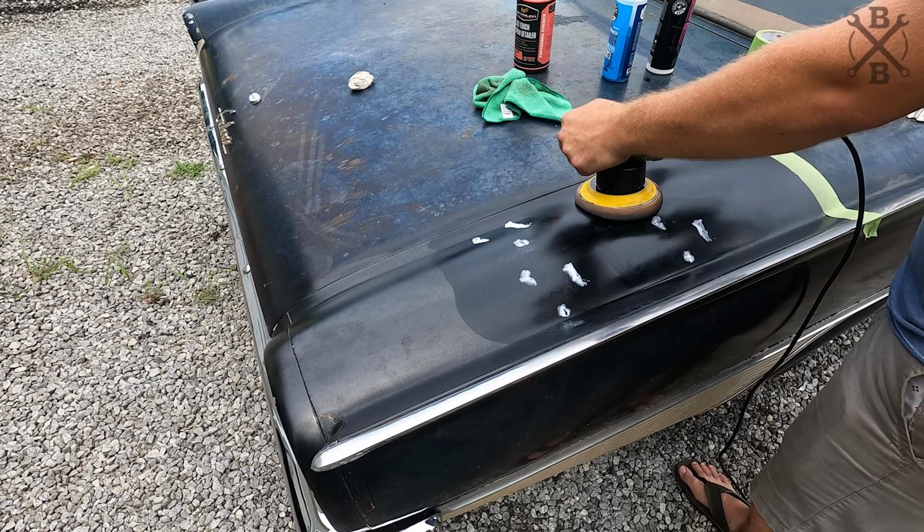Now, first thing I'll throw on the ground, I'll give a stab here, is some of this Never Dull. And this is for using in a kitchen on stainless and stuff. But you just take that stuff there, it's got some goop on it, and I guess we just rub it in.